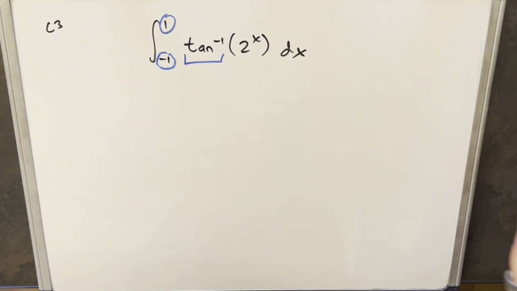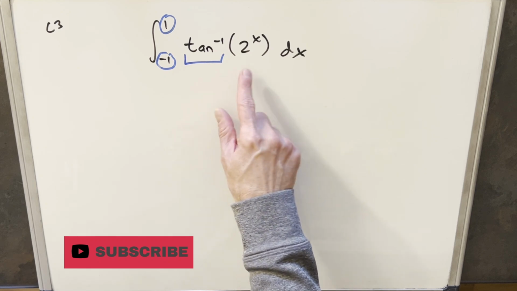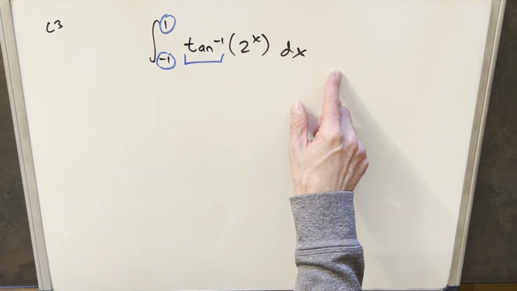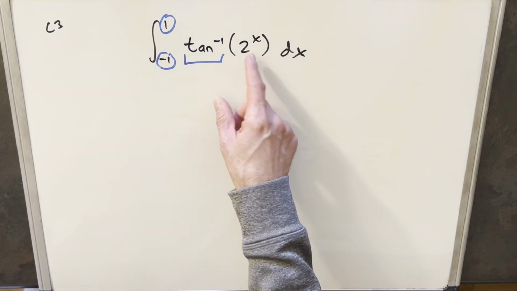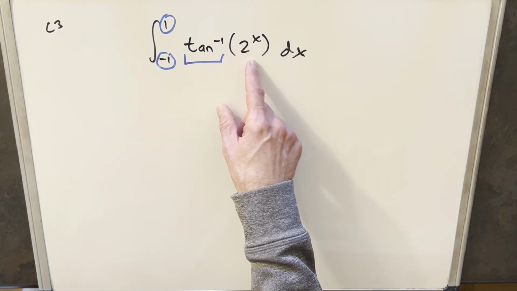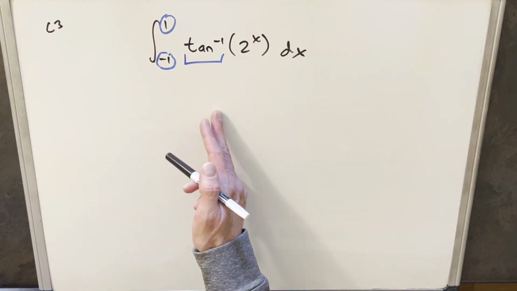The reason it's wrong is because this is actually not an odd function with this input here. If it was just arctan of x, then we could put down 0 and that'd be true. But just notice if you plug minus x in for x, you don't get a minus sign to pull out. It just turns into 1 over 2 to the x. So this is not odd. But that's okay because we've got other ways to deal with this.